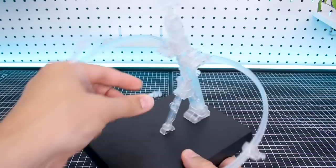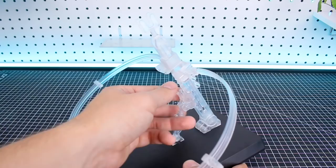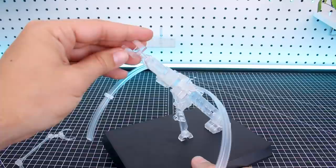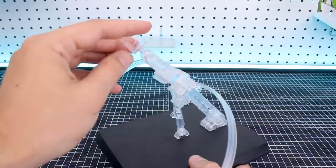The main arm of the base just works as normal. You've got a little lever there. You can undo that to change the angle of this, and you can also change the angle of the top. Now this top bar here is like this fork style adapter. There's nothing that actually plugs into the kit. It just holds the kit up on this, which, if you guys have ever worked with master grade kits before and using this type of adapter, it doesn't always work very well depending on the type of pose that you want to do. So not really too keen on that.